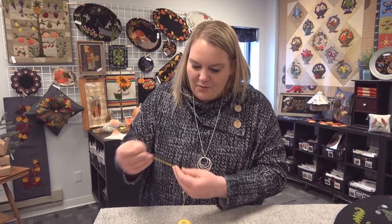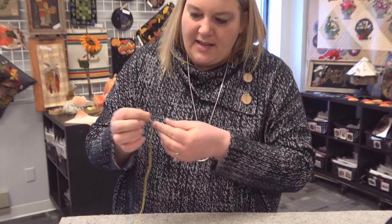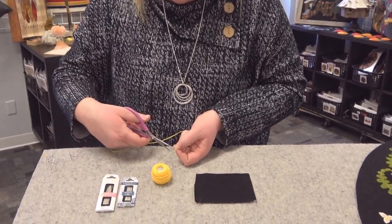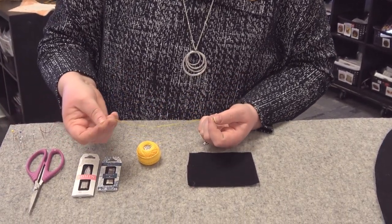So today I'm going to be using 2 strands of size 12 pearl cotton. And for videoing purposes, I've chose to use this beautiful lemony yellow. So I am threading my needle, and I'm using a size 7 embroidery needle.